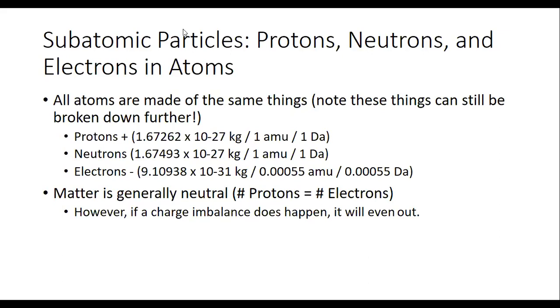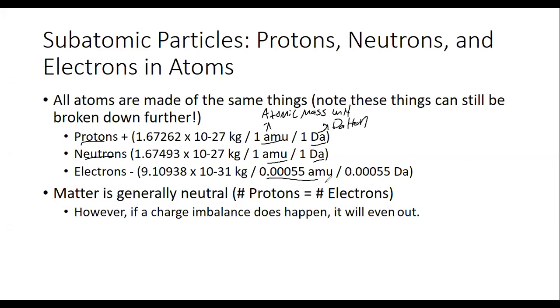All right, so let's look at these subatomic particles. First, the protons and neutrons. I have their weight in kilograms, super small, times 10 to the minus 27. We never really talk about protons, neutrons, and electrons in terms of kilograms. What we use is the atomic mass unit, or the Dalton. So that's what AMU is, atomic mass unit. Da is the Dalton, named after Dalton. They're the same thing. It's just whatever word you want to use on any given day. So proton and neutron weigh the same. Electrons are tiny.